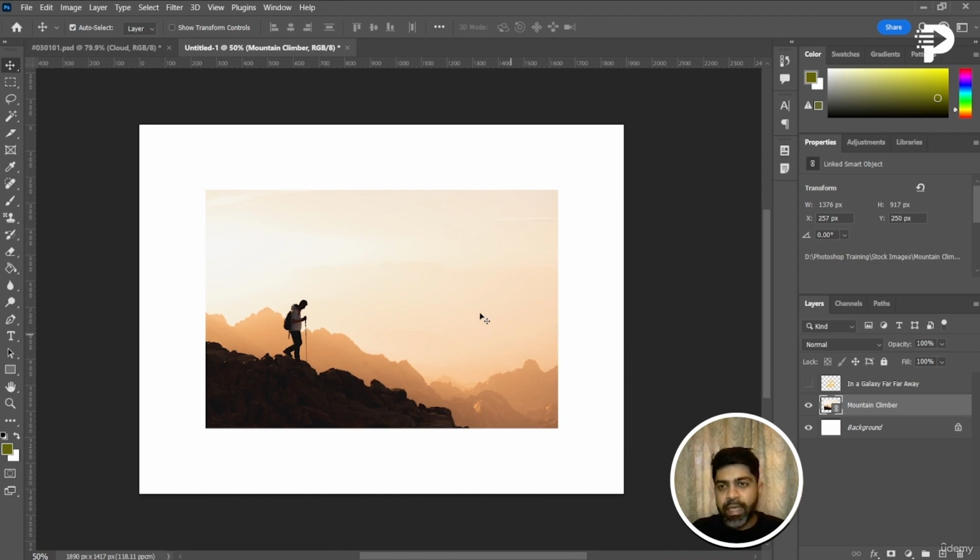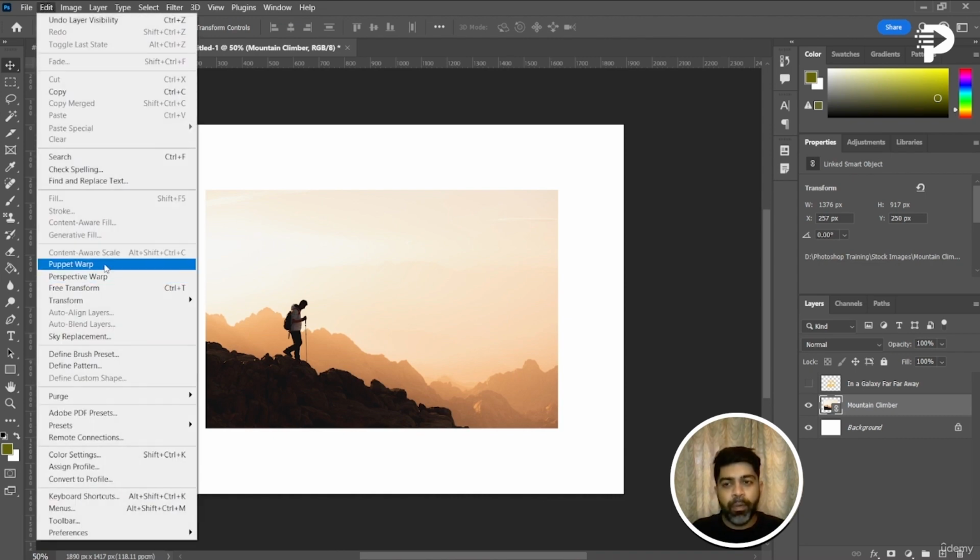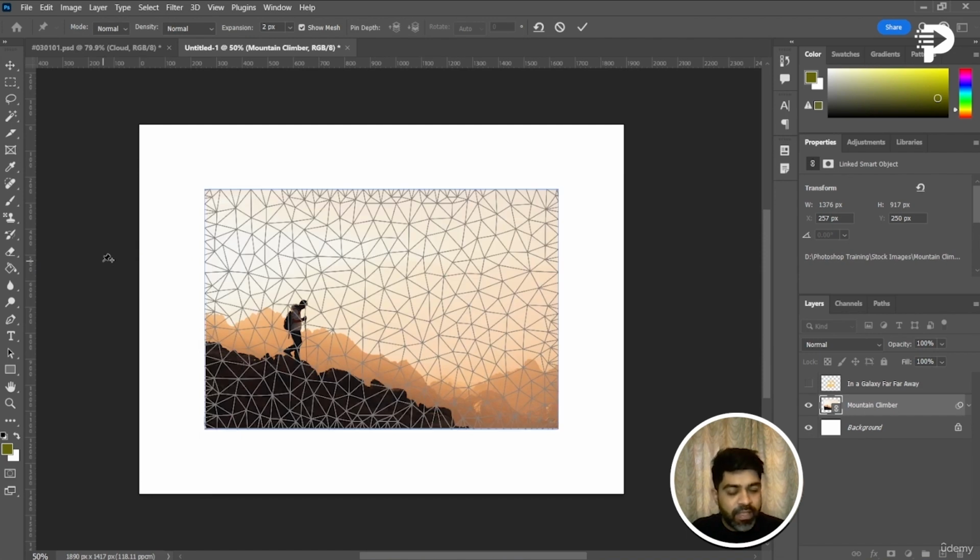The next thing that you'd want to see is something called puppet warp. Now this is very similar to the warp that we've seen just now, but in this you can see a big, very complicated mesh, which is designed by itself. On this mesh, you can place a point which acts like a pin. Think of it as a puppet. With a puppet, there are a few points that let you move the entire puppet. Very similarly, there are pins that we have placed in this image as well. And these pins can be moved according to how you'd want it, while keeping the other ones constant.